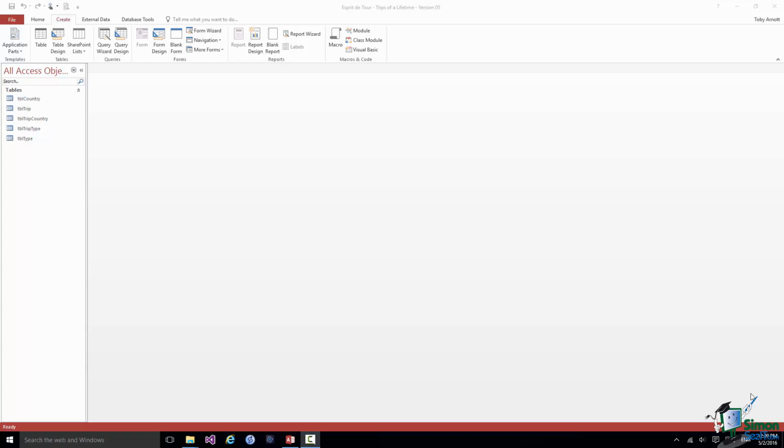I think by now we've made a pretty good start on creating both the Esprit de Tour database and the Night Movies movie rental database, but we now need to look at the use of forms, in order to not only protect the database but also to enable people to do more complex tasks on the database, and to make sure that people can perform specific tasks without, if you like, seeing too much information.